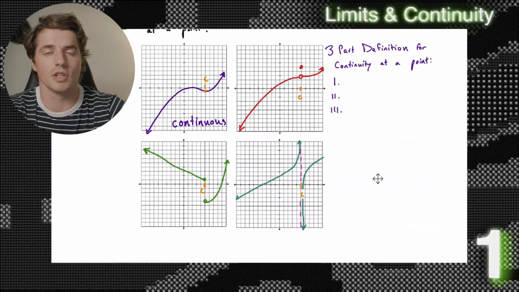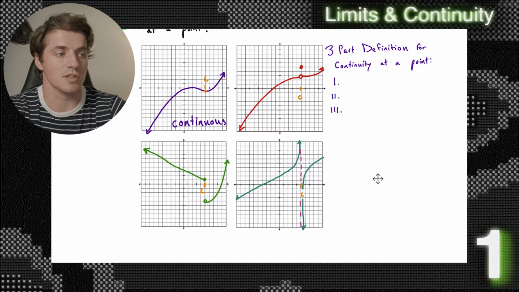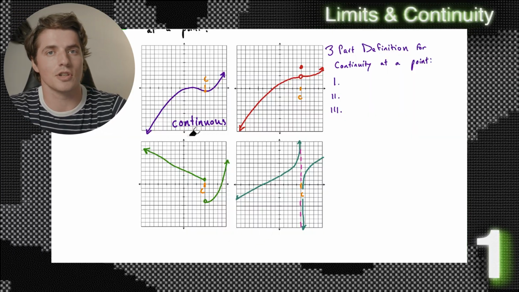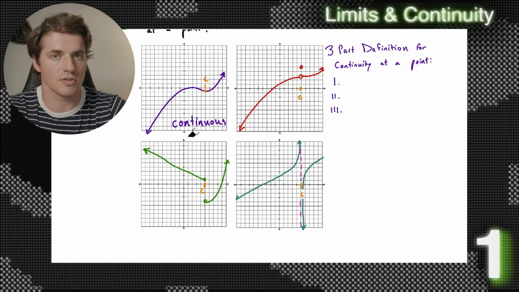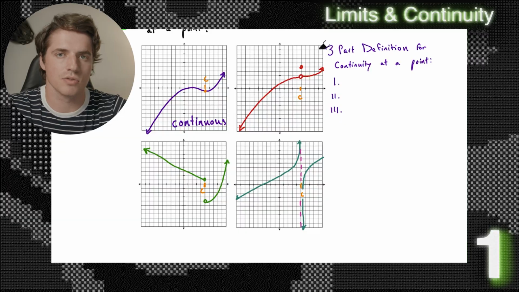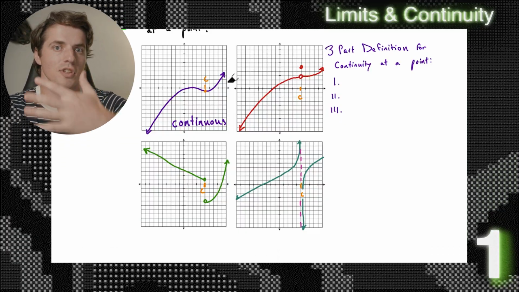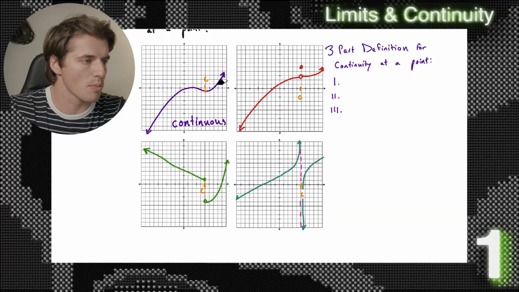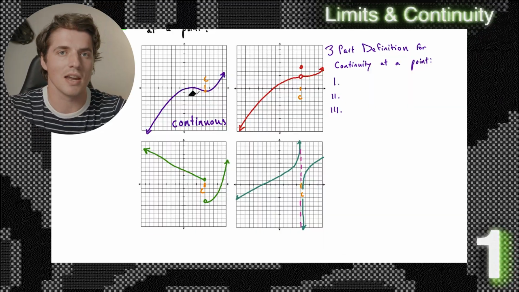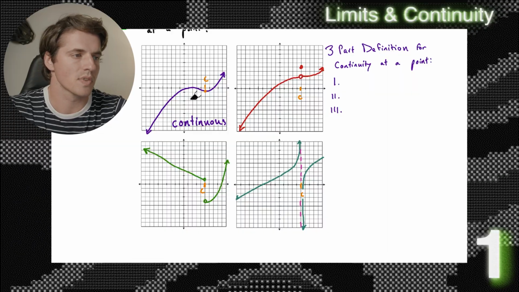So I think it helps if we look at graphs of each of these. So first off, we have a continuous function. And a continuous function is a function that we can draw by putting our pencil down and not picking it up. Now, of course, at the end, we can't draw this forever, but we have arrows that imply this function will just continue. So in the purple function, we have no problems here. The limit at every value is the same as the value of the function.